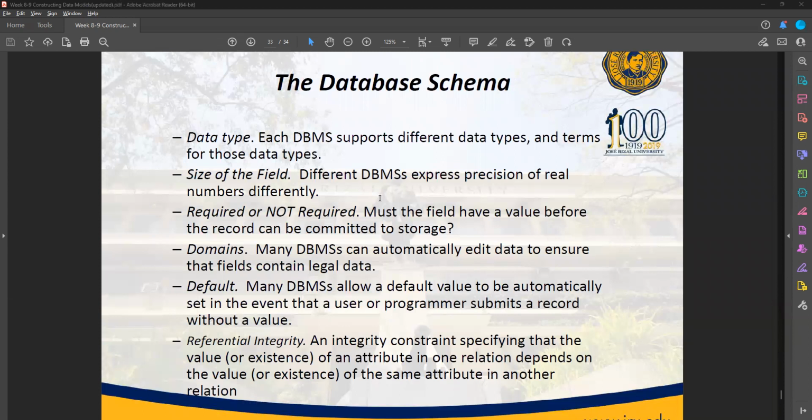So, as I've said, the database schema is a blueprint that describes the structure of a database. I said earlier, right, when we build a house or a building, etc., we have a blueprint. Okay? So, the same thing with this. It defines how the data has been organized, how the data entities and their attributes are related. You can see that right away. And how the data is stored in the database. The database schema is typically created during the design phase of the database project and is implemented using a database management system. Okay?